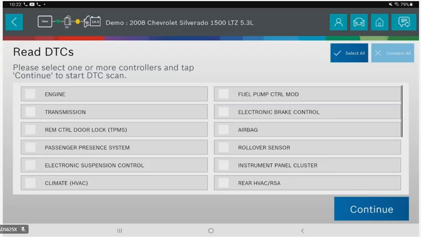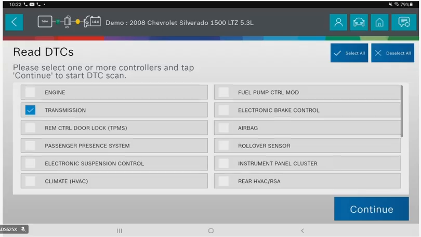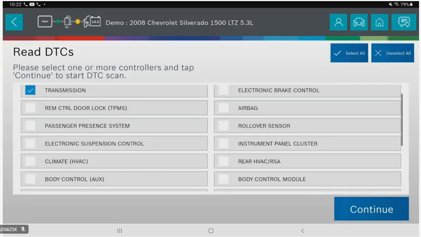and I know my repairs are in the transmission, and I just want to rescan the transmission again, then I can just tap that particular module and put a check mark in it, and now I can hit continue in the bottom corner, and I'm only going to scan for trouble codes and for information out of that particular module, whichever one that I tap, or as many as I want.